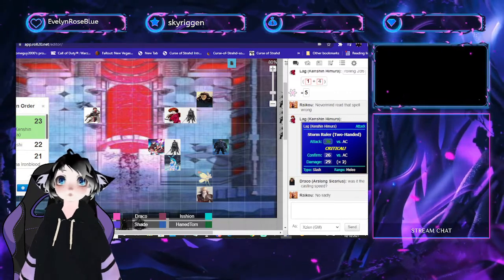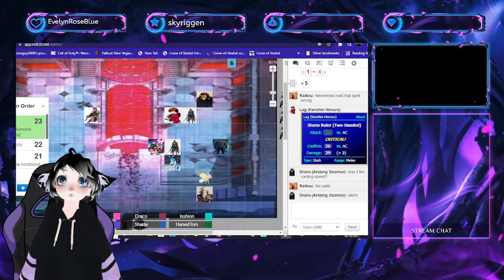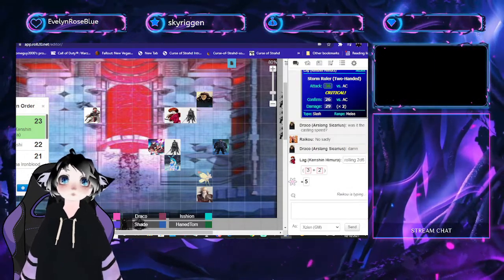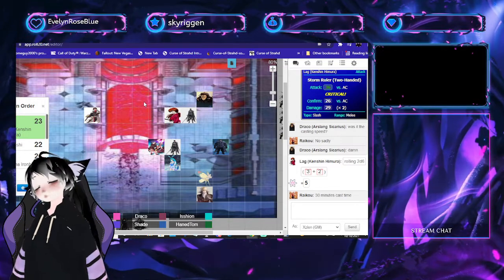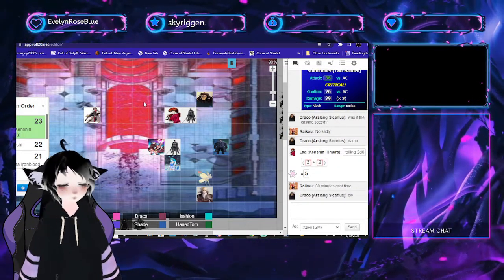So, slash, roll 2d6. Why do I keep rolling 5s for this? I don't know, but he takes another 5 points of lightning damage from the attack. He is bloodied. 63 damage.